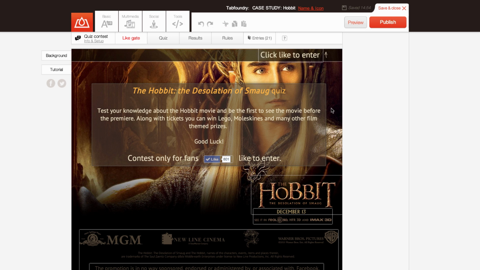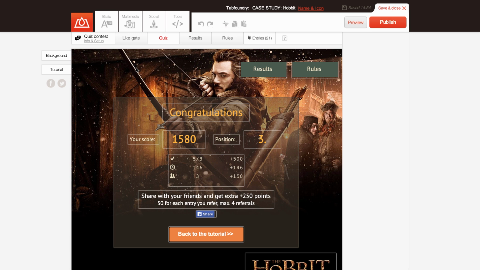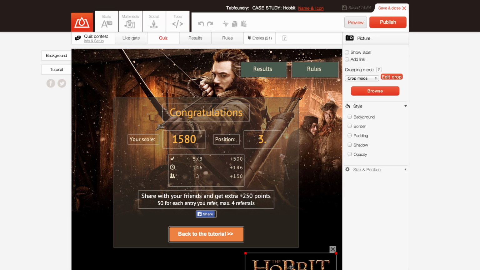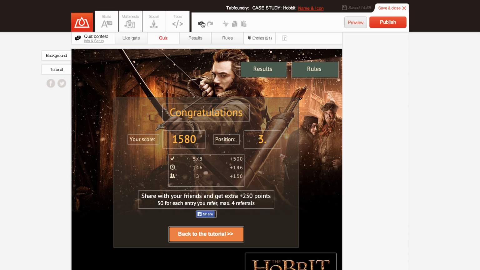Now the next section is very important because this is the actual quiz, and there are a couple of things I need to show you here. First, everything is customizable here. We have added an image as a background, and this is a PNG that we can just drag and drop as we want. But there are also these sections, for example, this one, that you can see has a lock. And that means that you cannot delete this section because this is the actual quiz that has been generated automatically for you.